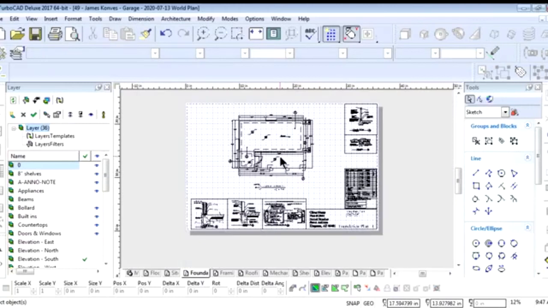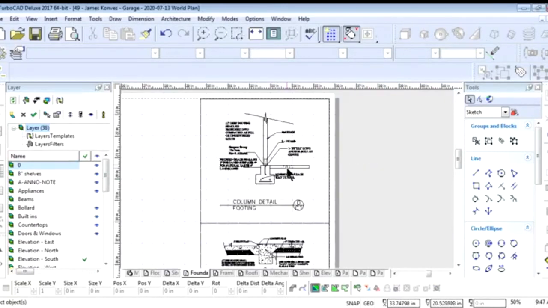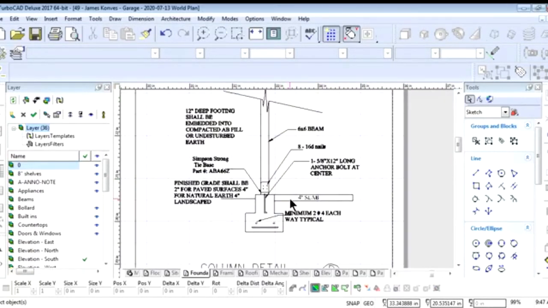All right, so because of that, there's a lot more details to do. So let's just start over here. This is the column detail, and I looked up the part number off of Home Depot so that I can know which part they're going to be using here to tie in. And then I looked up the codes here. This is kind of a typical one. You can Google these also, and you'll see them in Google Pictures.